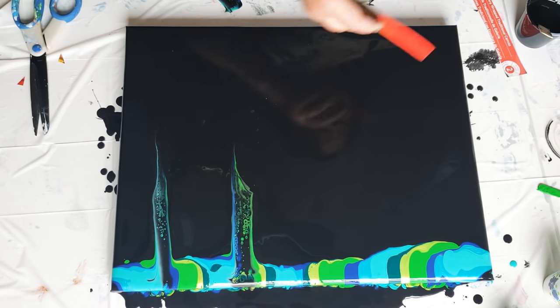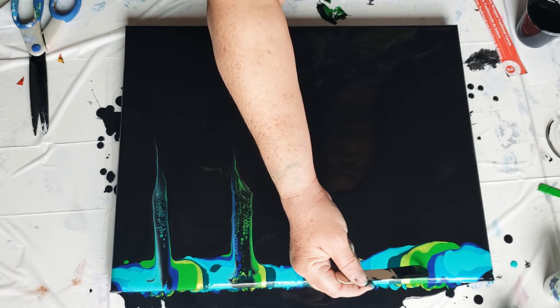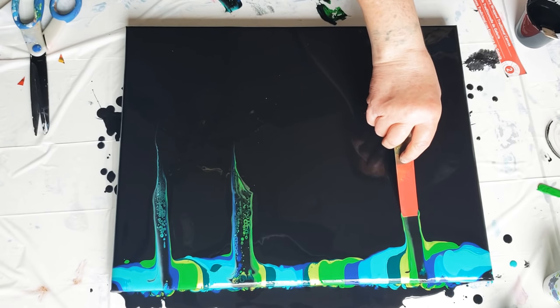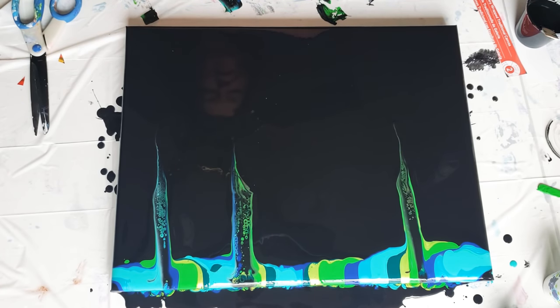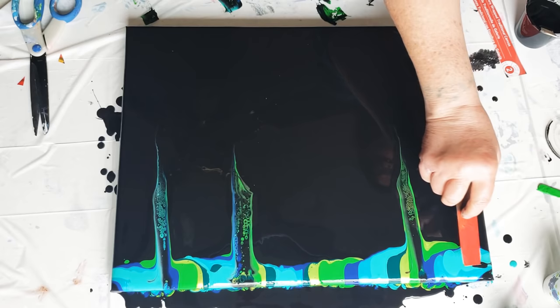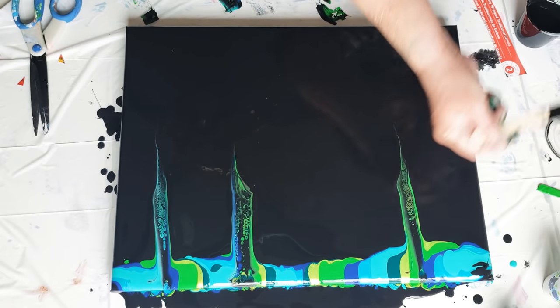So now I'm just going to continue doing that. Do one right here. See beautiful little cells developing. This is going to be really cool when it's done. Just take your time, relax, and have some fun. If you fail, try again. Now that one I went a little too low with. I really needed to start up closer to the edge of the canvas.